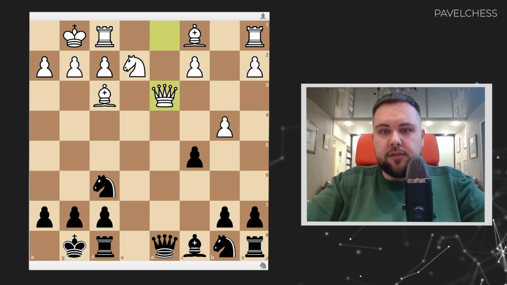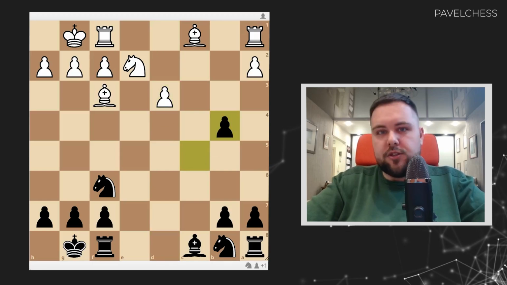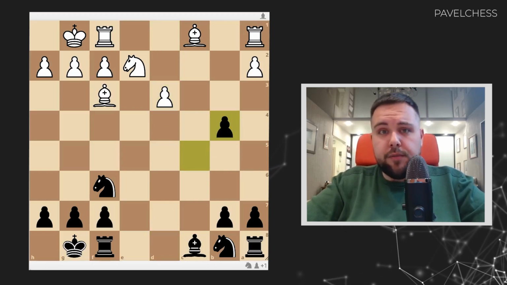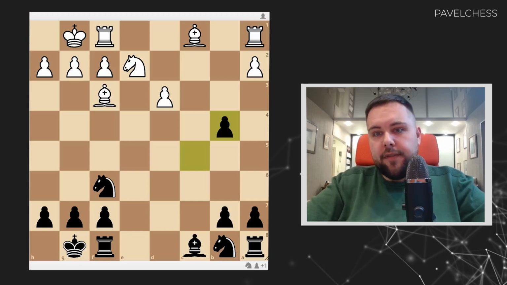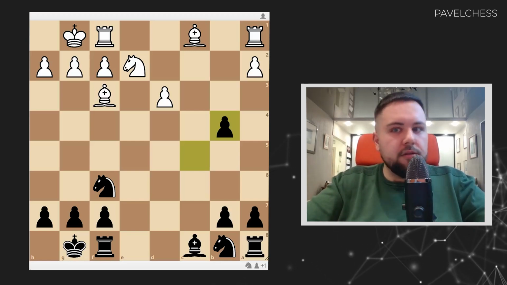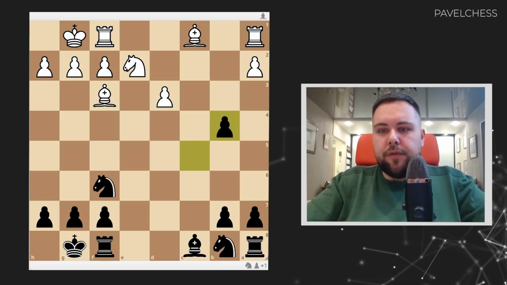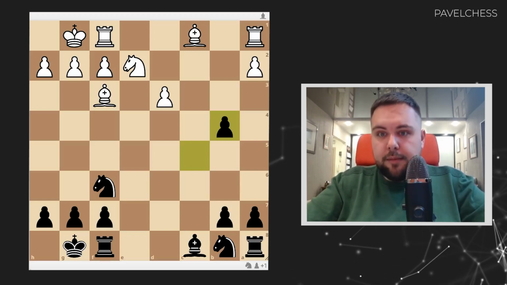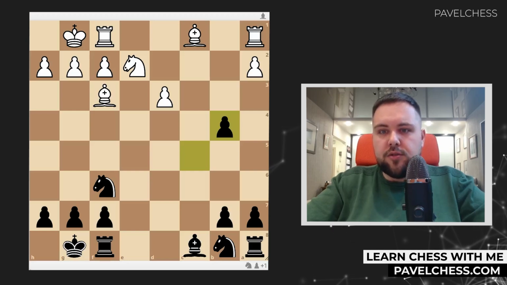So the position after takes, c takes b4. Yes, white has compensation for the pawn because of the pair of bishops, but nothing more, honestly. So black is pretty safe here, and the line is not so long, you need to know about 10 moves in general from the starting position. I mean, the fourth move, number 4, bishop d3, right, is not so dangerous to us.